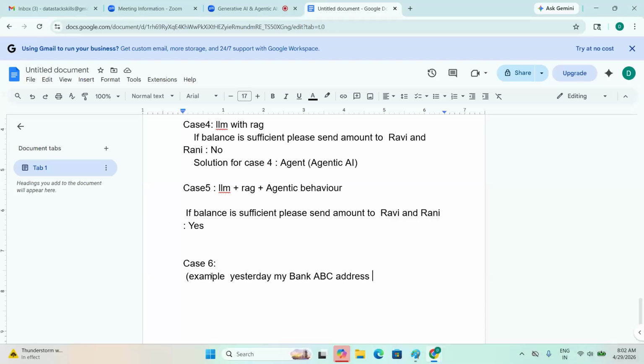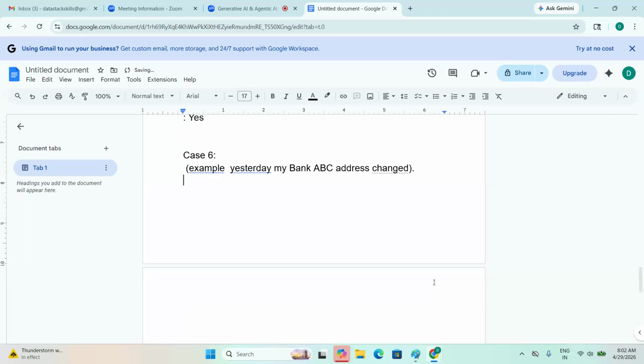Look into case 6. Yesterday my bank address changed. And CEO also changed. Now my chat question is like this.